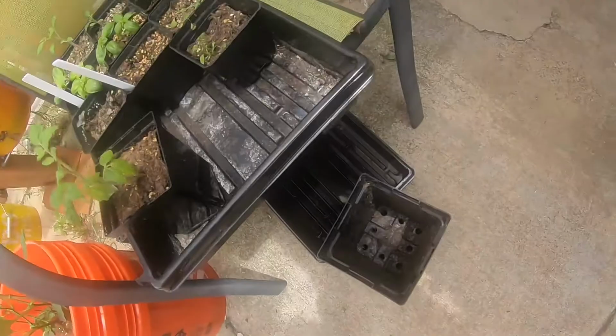But I need to put them in new containers, which also got attacked by aphids because that's what our stuff was inside in. So I'm gonna go ahead and wash this stuff down.